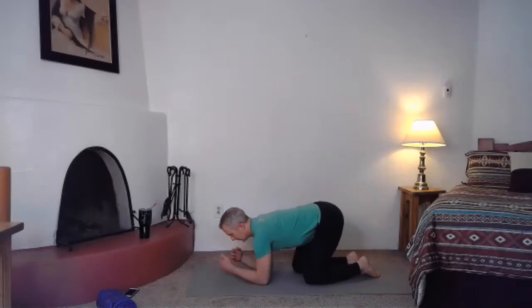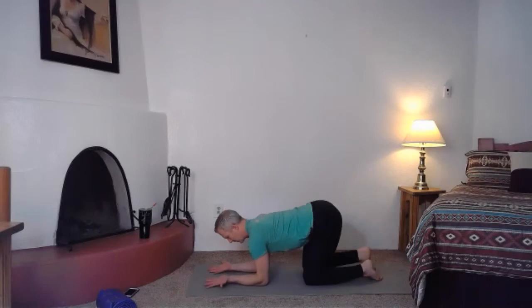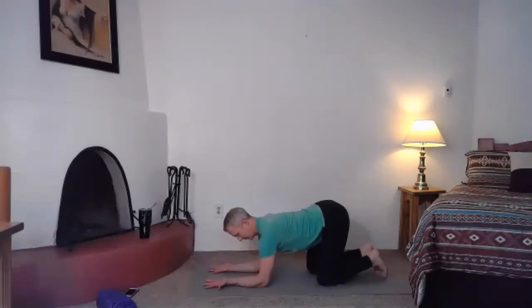Everybody come down to your hands and knees. Place your elbows on the mat and measure the distance between your elbows by wrapping your hands around your upper arms. Bring your forearms on the floor. Forearms are parallel to each other. Palms are facing the sky. Spread your fingers wide and strongly reach your thumbs down towards the floor.